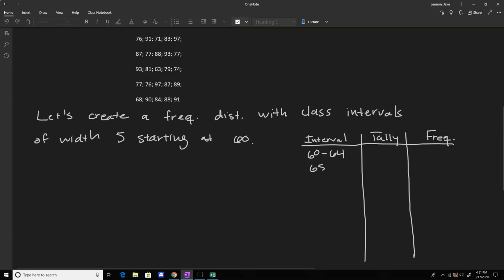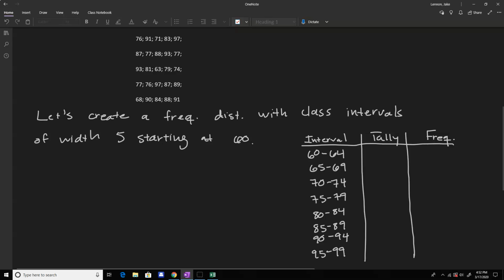Then we would have 65 to 69, 70 to 74, 75 to 79, 80 to 84, 85 to 89, 90 to 94, and then 95 to 99. This works well for this example because we don't have any scores of 100 on the exam. So we just go through and cross each number out and figure out what the value should be.